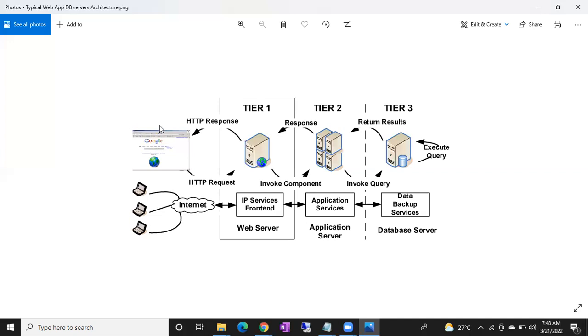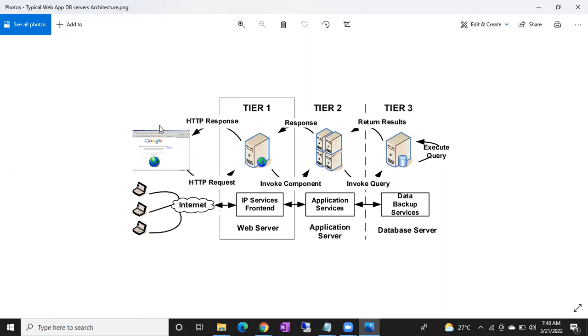So let's check with the Windows team, network team, storage team, web server team, or application team. They have to fix the issue, guys. If it is from the Windows side, Windows people have to fix the issue. If it is from the application side, the application team has to fix it. So if you are unable to pull the data or your application is not working, don't think it is only because of the database. There might be an issue with the web server, application server, database server, or network also.